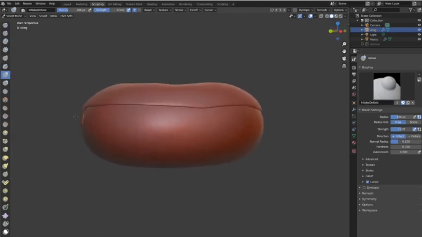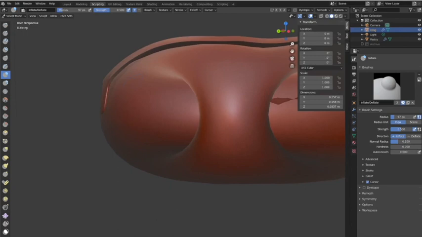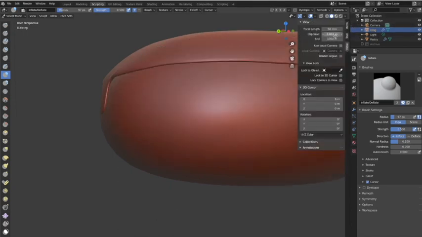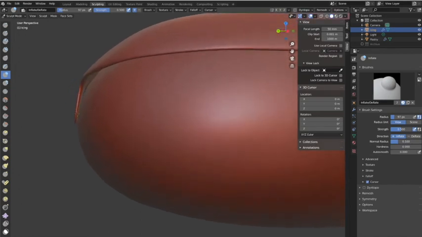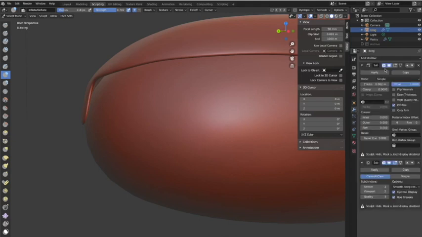I shall now make these bulge out a bit more, I think. Now I always have to keep doing this bit so I can get nice and close. Stronger. All right, now I'm gonna add another subdivision. Oh yeah, apply that.